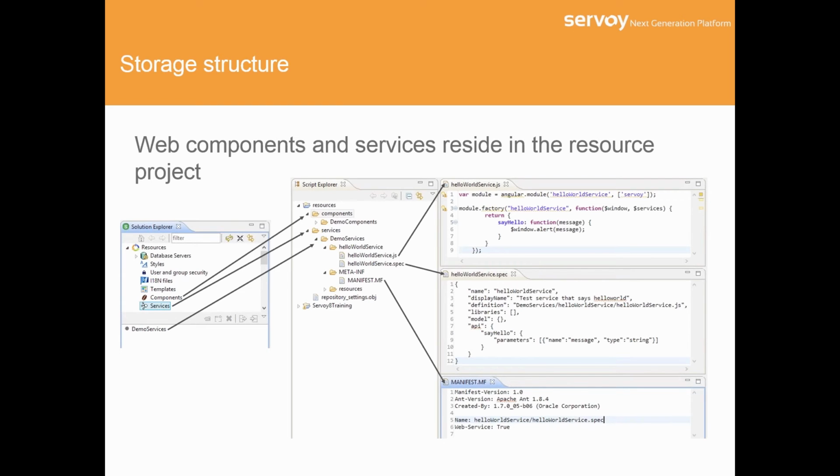And in there, you have a web component for bar chart or line chart or stuff like that. So here you see two nodes in the resources, the components and the services. In this case, they have the services, and it shows the demo services bundle here. So this is the only directory I have inside services. So this is what you see, the demo services. So when you click on components here, you would see the demo components bundle.